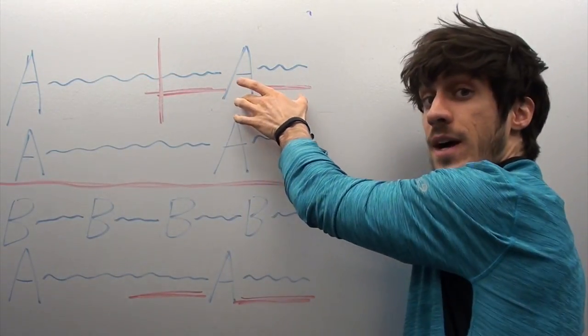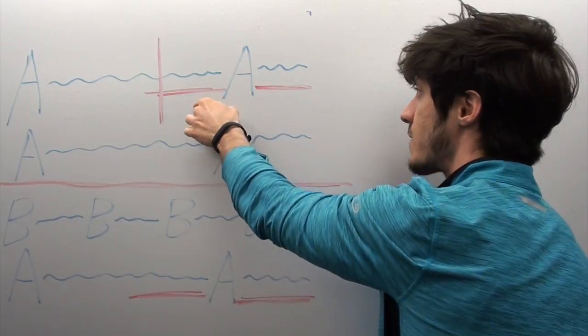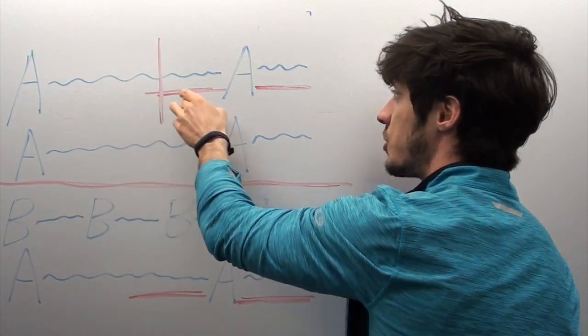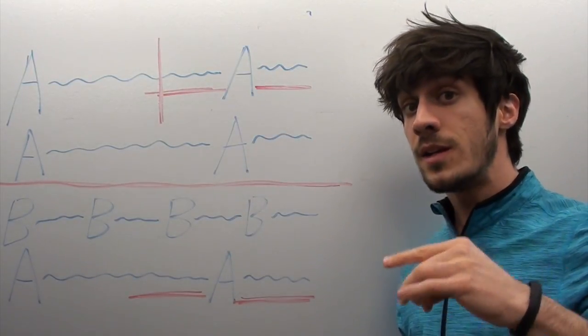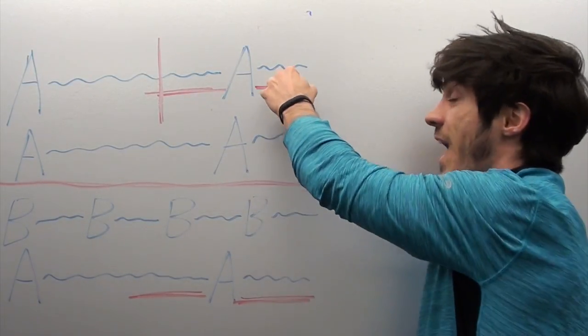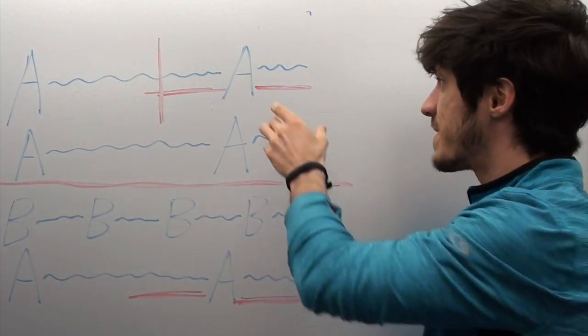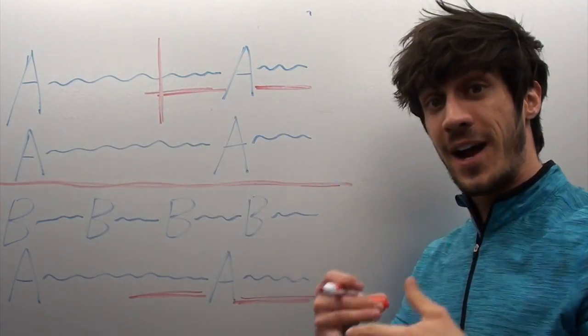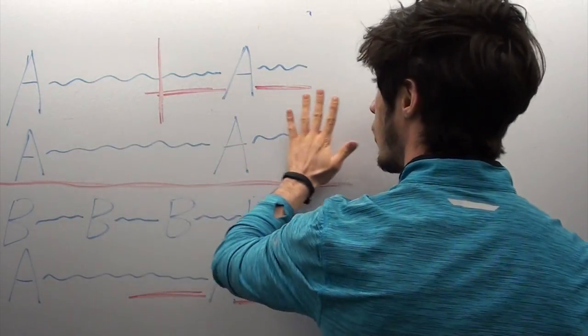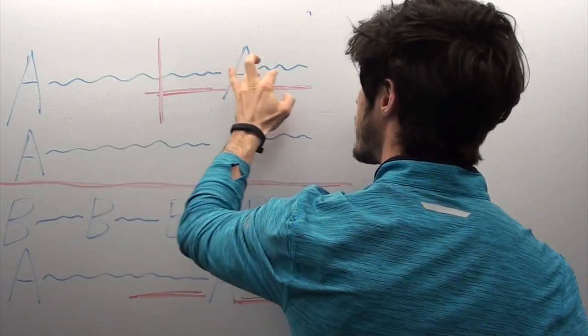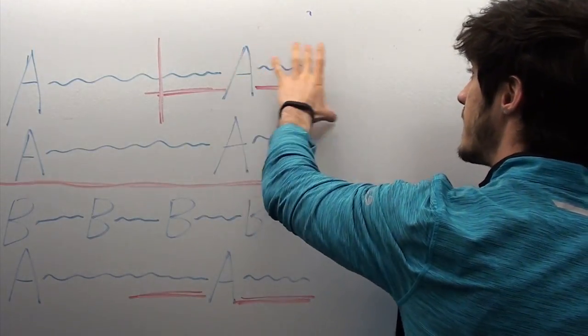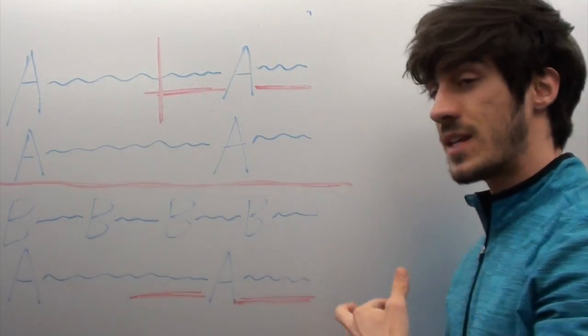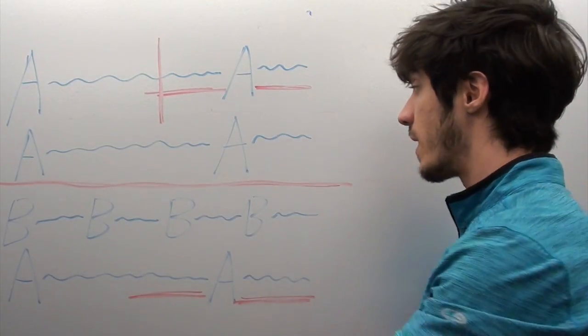To keep it even more fresh, Sia makes this melody line right here go a little bit higher than the last one. Remember, because it's, I'm gonna swing from the chandelier, from the chandelier, she goes higher on this one. That keeps this little line distinct from this line by going a little bit higher, the melody's different. That's why this structure works so well. This line is distinct from this one, and then these lines are distinct from this one. There's a lot happening here to keep the chorus fresh. So remember that when you're writing.